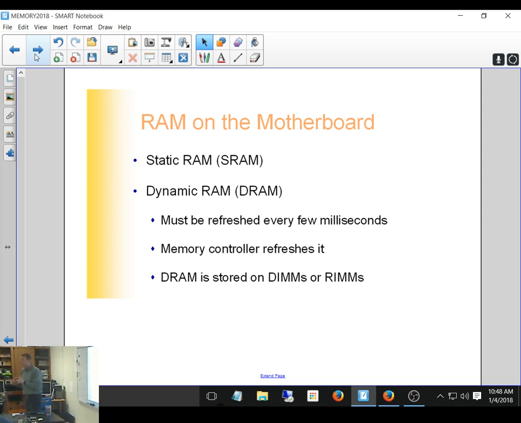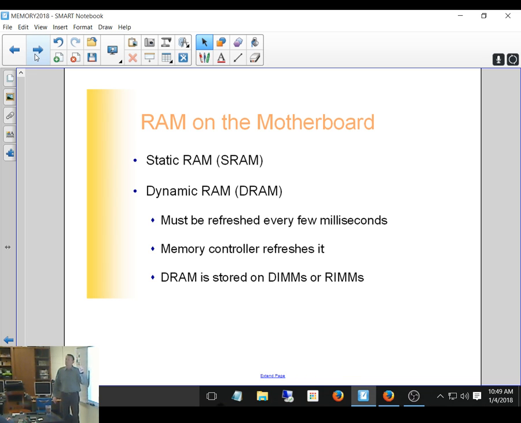So one of them is the sticks of RAM that go in our motherboard. That's one of the places we have RAM, right? And that's one of the places our CPU uses RAM. Where's the other place the CPU uses RAM? The cache, right? Okay, so we have two places we have RAM that our CPU uses. We have the CPU cache, and we have the sticks of RAM that we put in our motherboard. Both of them represent one or the other.